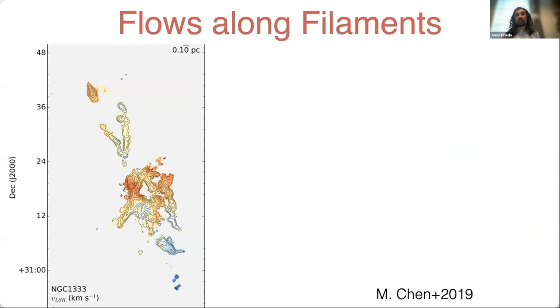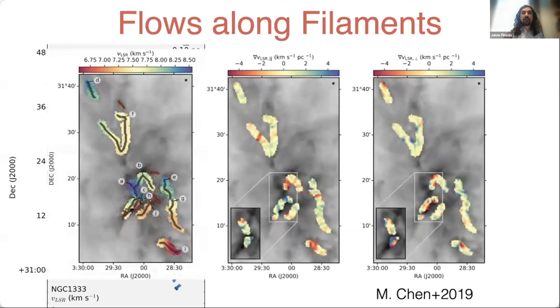Moreover, later we're taking a look at the flow of materials. In this case, this is NGC 1333. This is from the DR1, and Mike Chen started to identify filaments within the data, and to study whether the velocity gradients seen in ammonia are random, aligned, or perpendicular to the filaments. And he found that a substantial amount of the gradient is along the filament. Well, another substantial amount is perpendicular, showing that there could be flows of material along filaments, but also into the filaments.